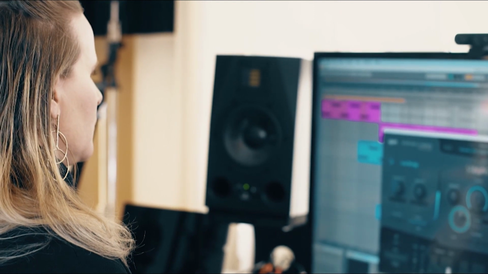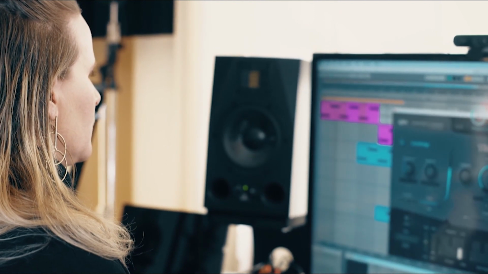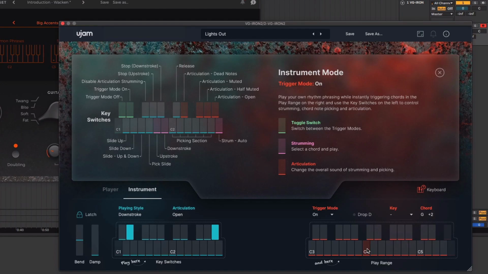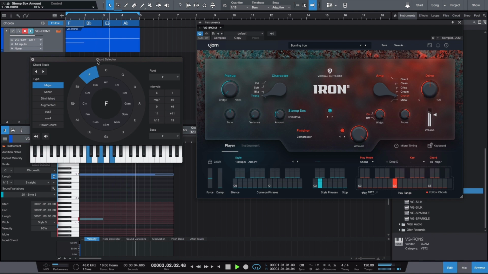The main concept of UJAM virtual instruments is based on sample recordings from real studio musicians. Either create a track from scratch with single notes in the instrument mode, or use pre-made loops like a whole guitar riff that is divided into different song elements. You can use them, edit them, and create your own song out of it in minutes without any complex programming.